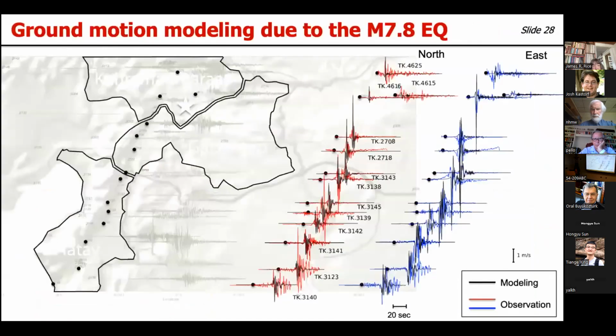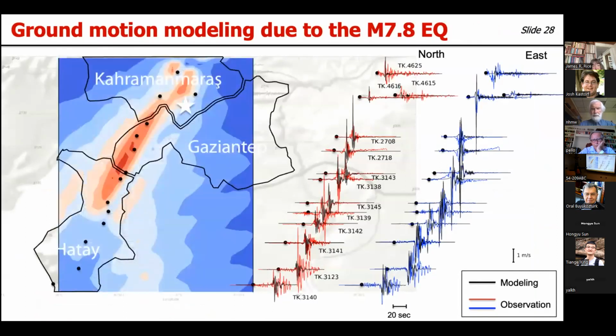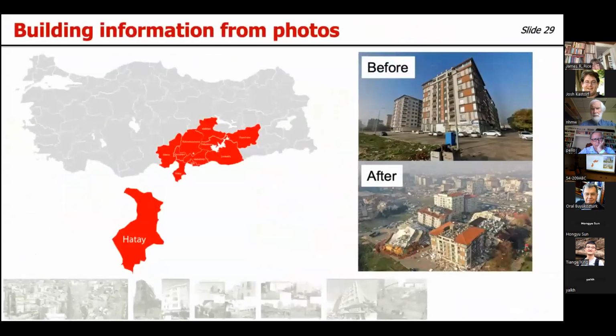So what we have now is we use this magnitude 7.8 earthquake and the calculated original ground motion maps. We input that to the game engine we have, and we're trying to reconstruct the hazard scenario. For the building information, I have a collaborator at UCLA, Professor E.T. in civil engineering. He has many building inventories. So finally, we will collaborate to build the virtual Turkey cities in our game engine.